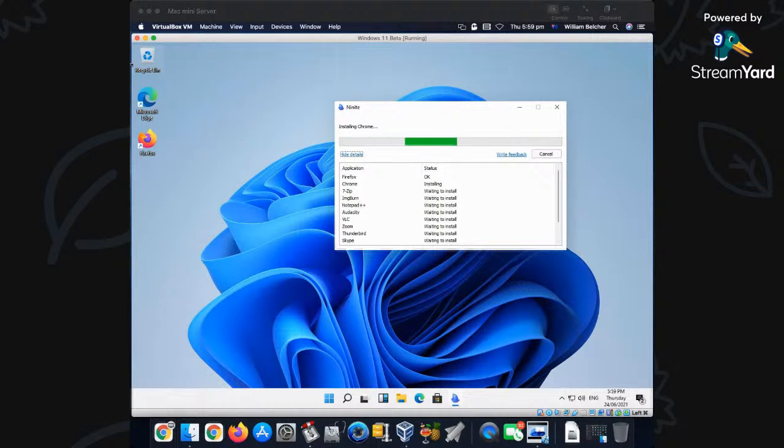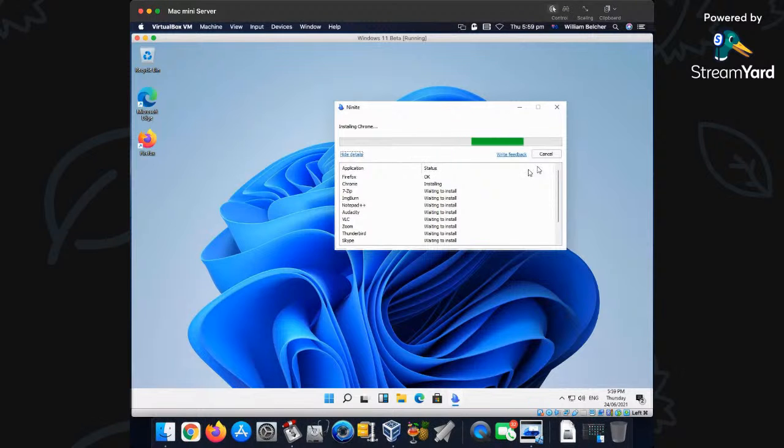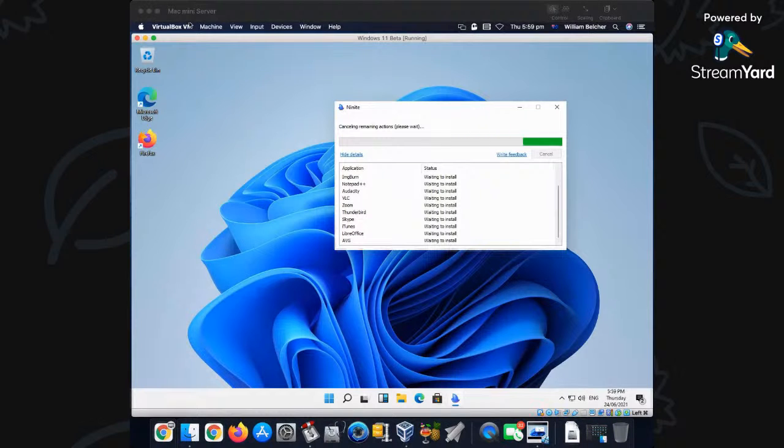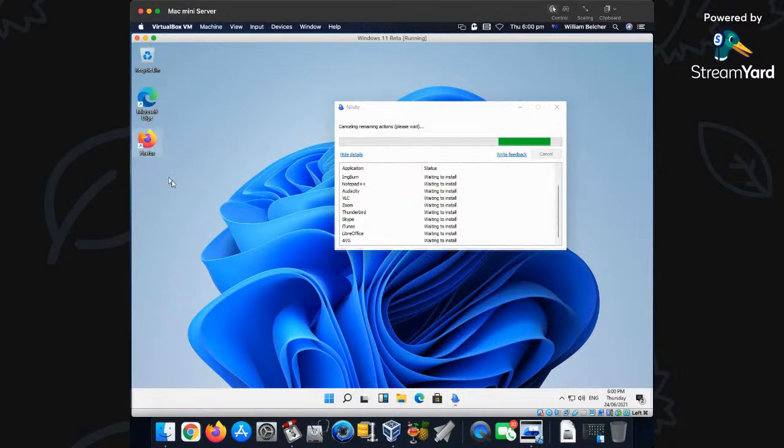So, I think what we might do is I might call it quits on this. We'll cancel for now. I think it's taken way too long, and I think I'll bore the hell out of you guys installing all those applications. I do apologise. Let's run Firefox. I'm assuming it's going to work. Then we'll log out, turn the machine off, and end the live stream.